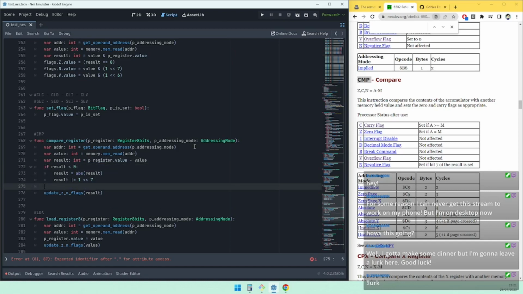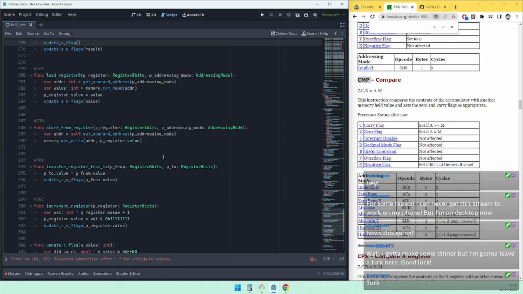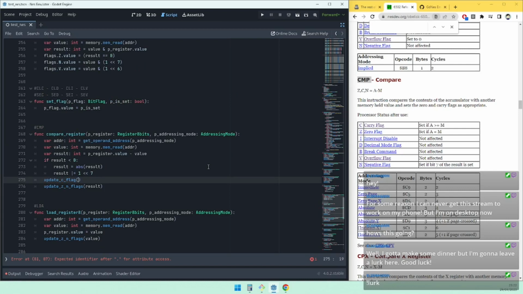And I can also update carry from the result. How does update carry work? Aha, so it is not what I expect. So how does carry work in here? Set carry if A is bigger than N, bigger or equal. So that is even easier.